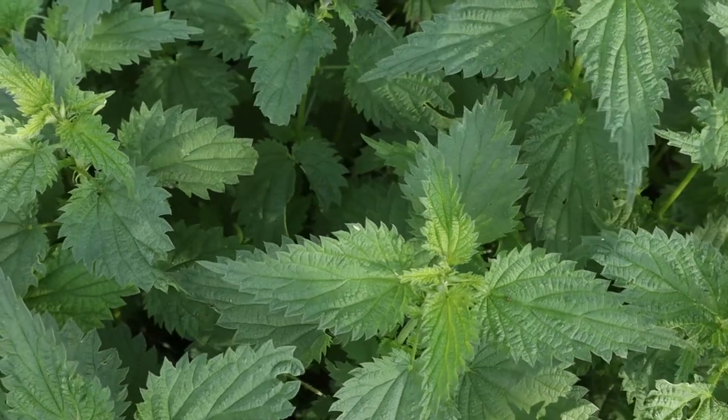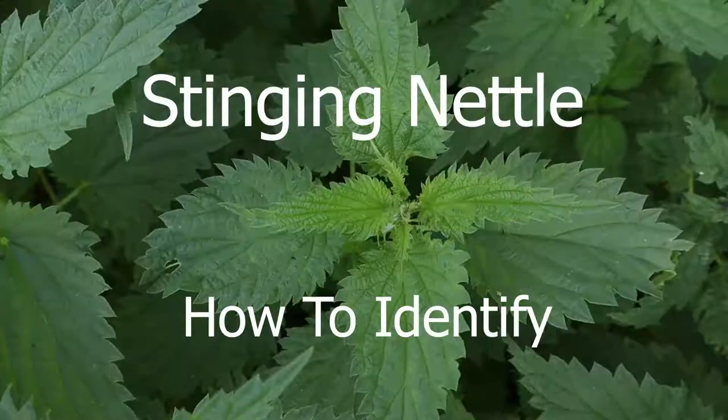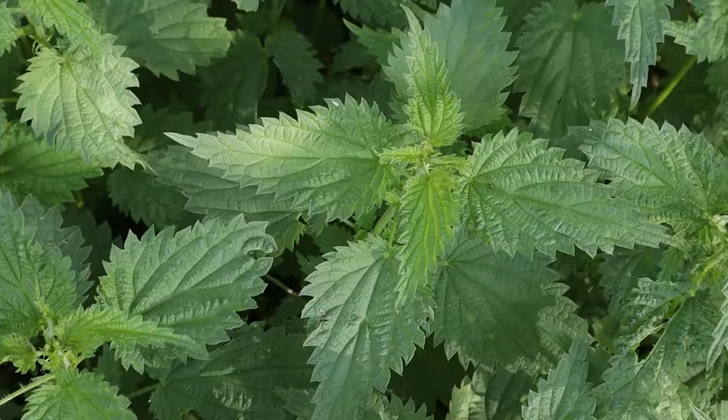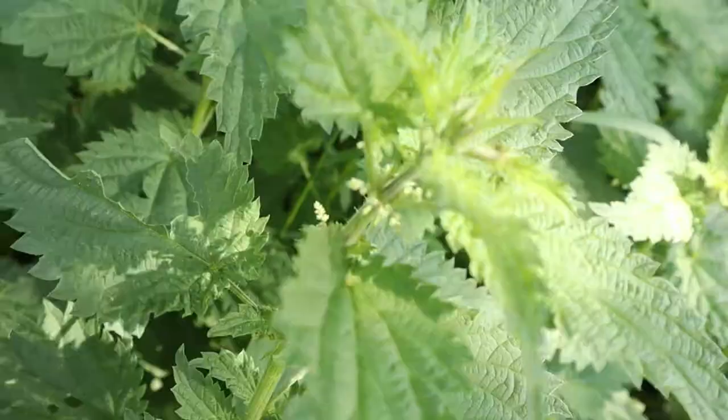Hi everyone, in today's video we're going to be taking an in-depth look at a plant known as stinging nettle. Stinging nettle can be easily identified by the shape of its leaves. Stinging nettle can also be identified by the flowers that grow along the stalk.